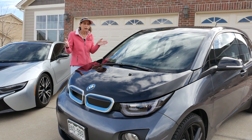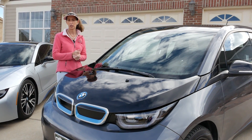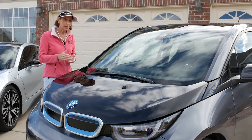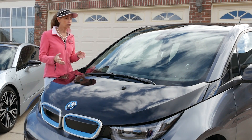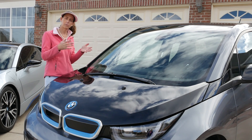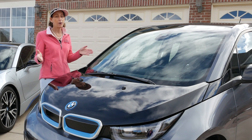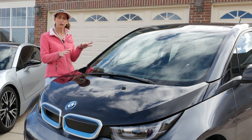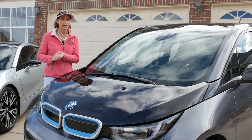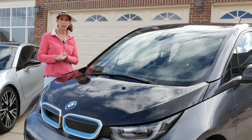There are some massive pluses on these full electric cars and one of them probably at the top is the least amount of emissions. It's really nice however you want to slice it. You can say they've got a long tailpipe because of how power is generated, whether it's coal or whatever. But in the end these cars still have the lowest emissions when you put them up against the gasoline ICE car. So that's one big huge plus.